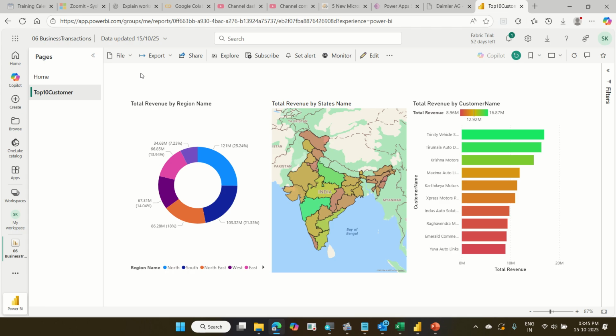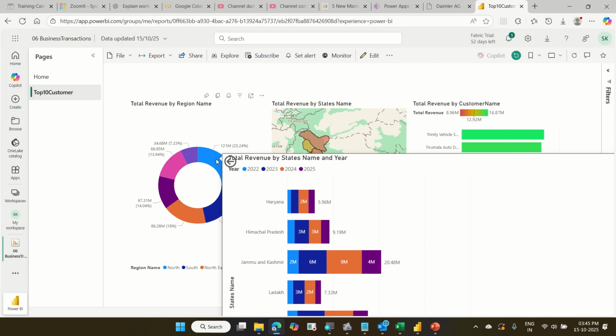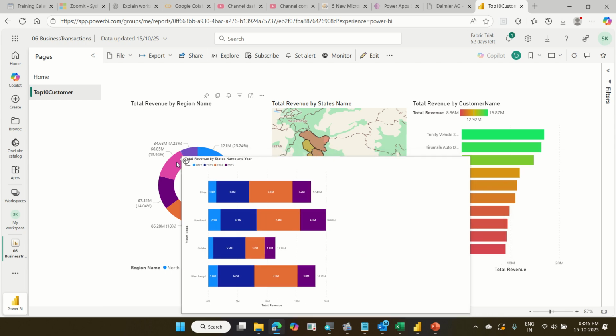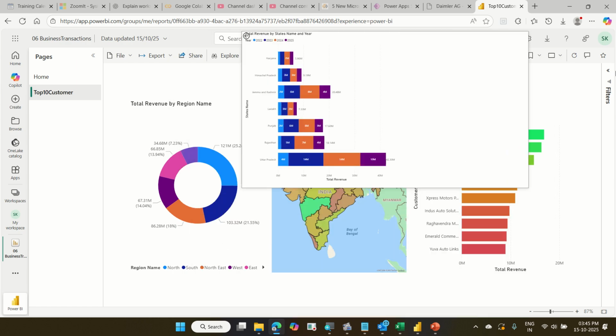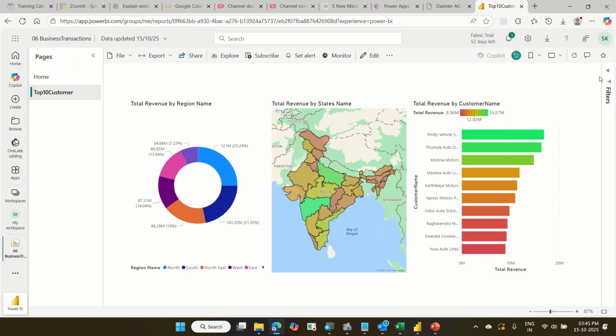As I indicated, you can use any one of it. Either you can use drill through. So you can see here the drill through is activated. You can go for drill through. Here tooltip is activated. You can see only the tooltip. Here the drill through may not work. So either one. Either you can use the drill through or you can use that tooltip. Any one is possible. Both are not possible. As of now, and I think in the near future also, it's not possible. Either you can do any one, either drill through or tooltip. Okay.